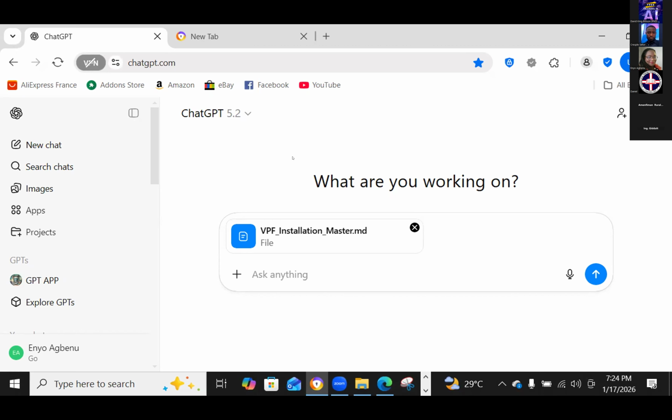So look, I am trying to open the VPF installer. It's asking me to choose. No, don't open it. Just save it at a location, as you save something in a folder, and then come to your platform here, click the plus sign and attach it. So we should be on this wavelength.